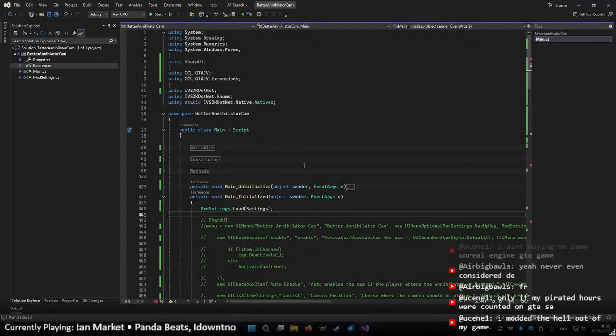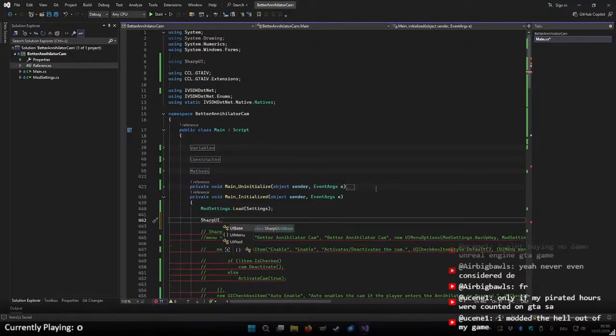Only if my pirated hours were counted on GTA San Andreas. Damn. You mean on Steam? Maybe I should create a GTA San Andreas launcher, so it counts. I actually considered that idea, to create for each GTA or for all GTA a unified launcher. That would actually be pretty cool. But I think a unified launcher would get me in trouble. I'm pretty sure Rockstar will say, hell nah, we have our own launcher. So I'm sticking to GTA 4.